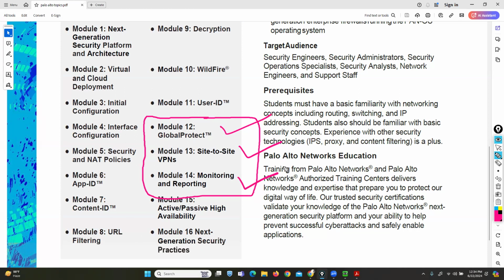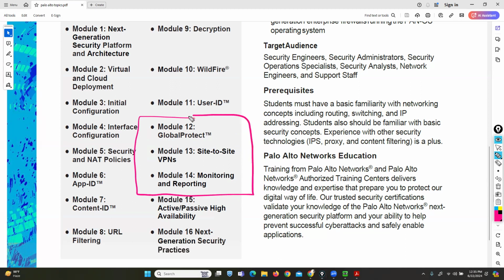And in your batch, I think the Palo Alto firewall packet flow concept is also pending, right? Yes. Packet flow we'll discuss later. Let's focus on these topics this weekend. I'm trying to discuss monitoring and reporting. This is our topic for today: monitoring and reporting.